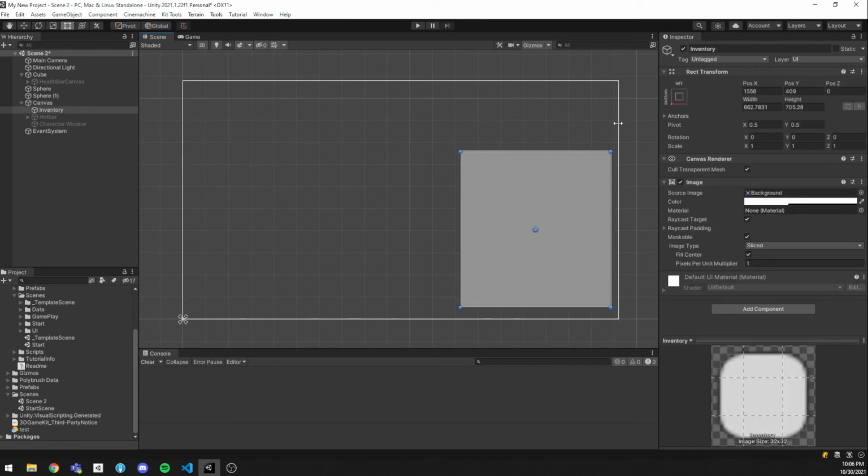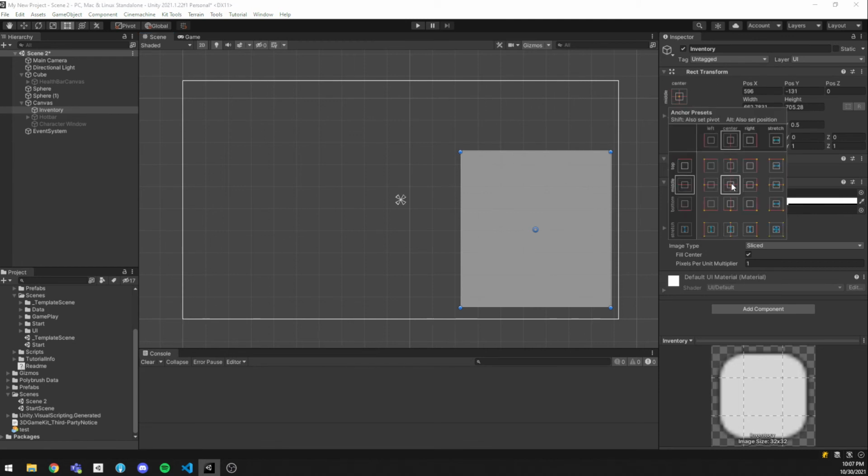If my screen were to come in from the right side, all 4 corners of my panel are maintaining the same distance from the bottom left corner of my screen, right? So it's staying exactly where it is and it's going off the screen. I wouldn't be able to see it when my window gets smaller like this because it's maintaining the same distance from that bottom left corner. So that's really what it's doing.